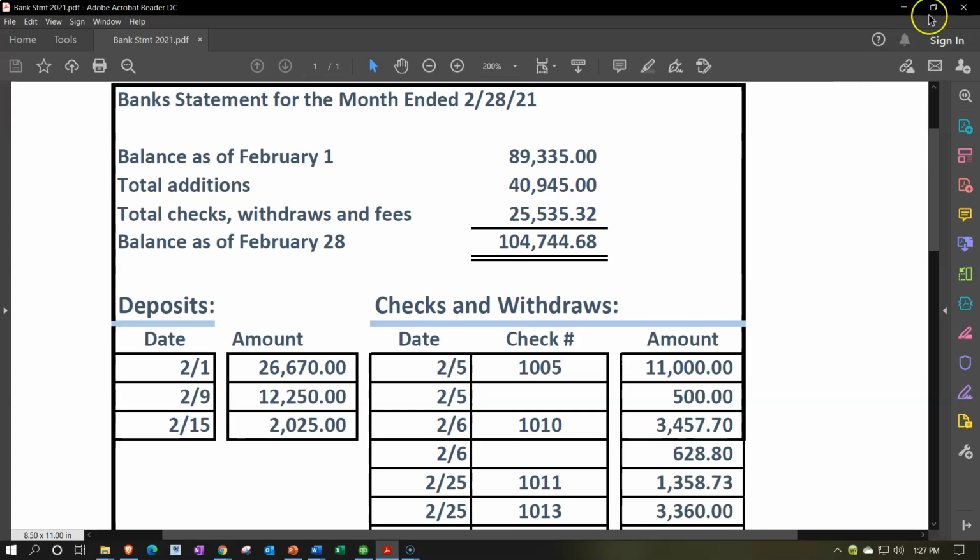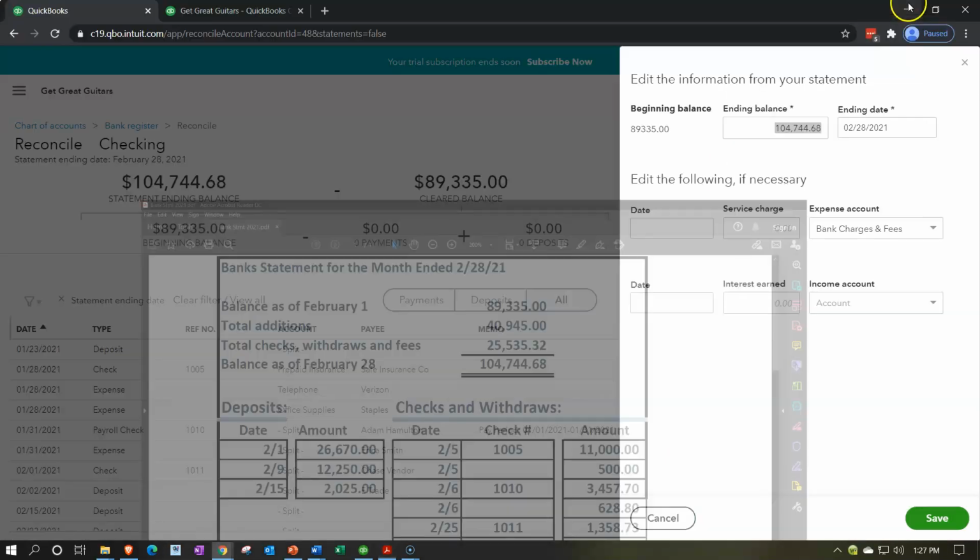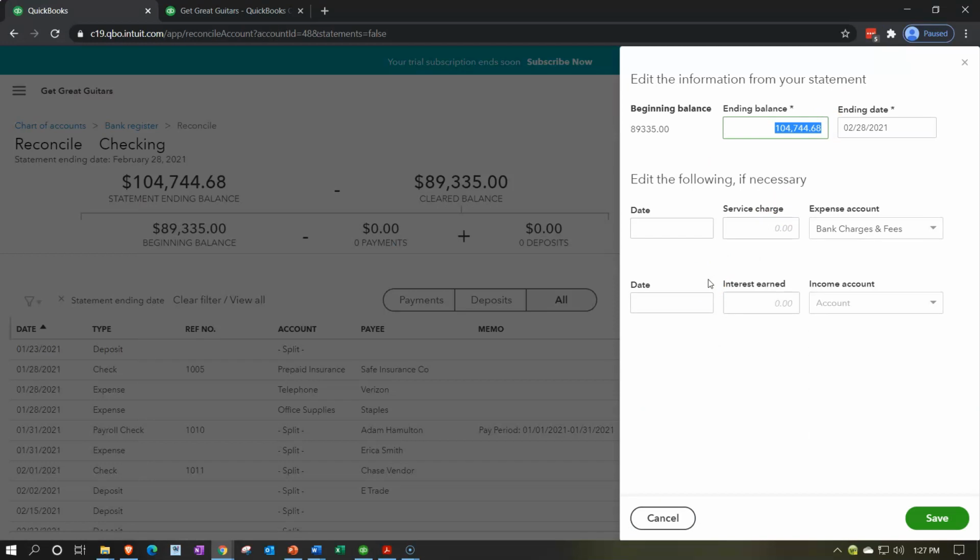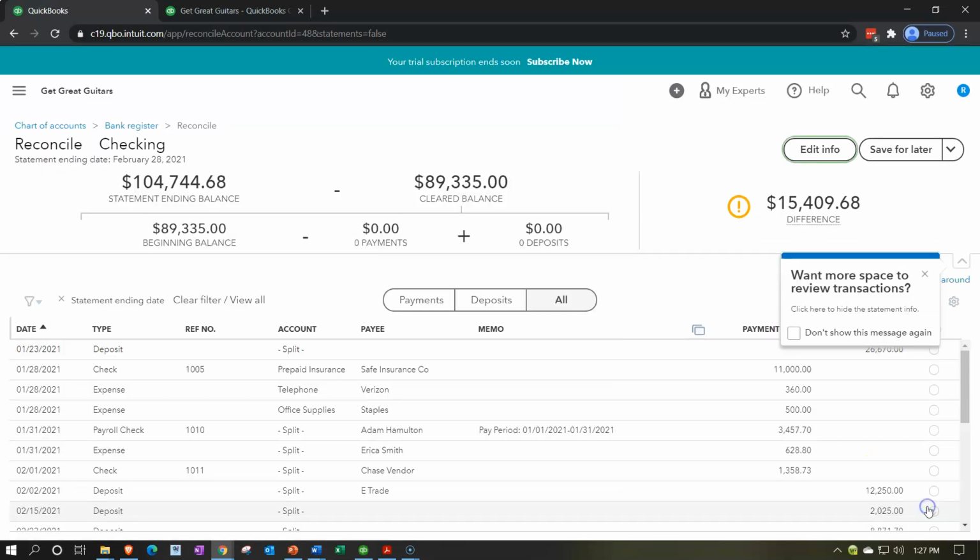The items that we do not check off over here will be the reconciling items, those things that will be on the bank reconciliation, showing the difference between the books and the bank statement. So then down here, we've got the items where we could record service charges and interest as we go. I don't like to enter them here. I like to just enter them directly into the register. So I usually don't do anything here. If I need to make an adjustment, I'll go directly to the register and do it there. So I'm going to go ahead and save this.